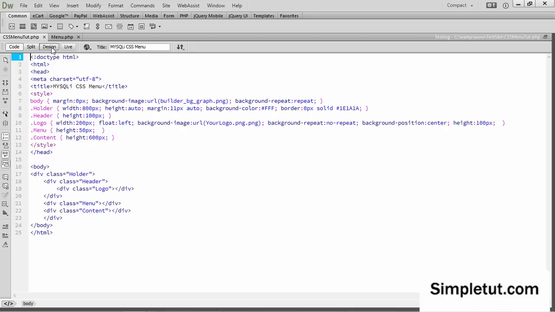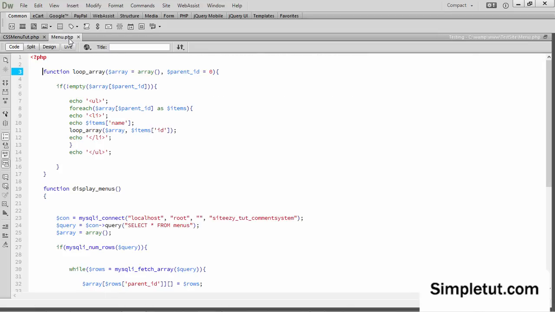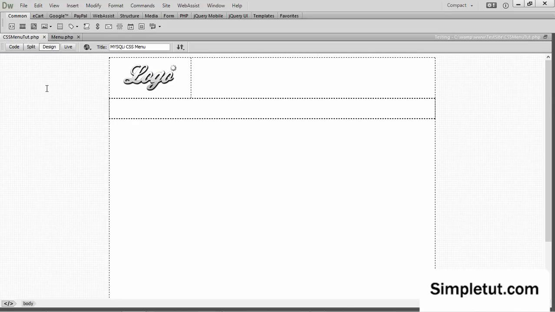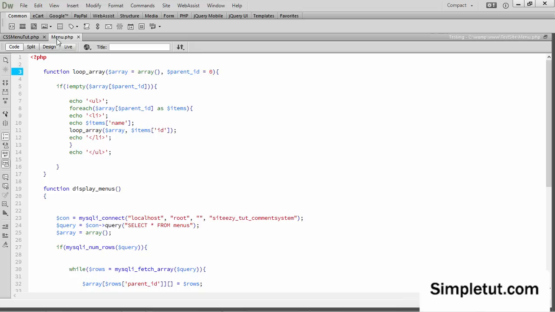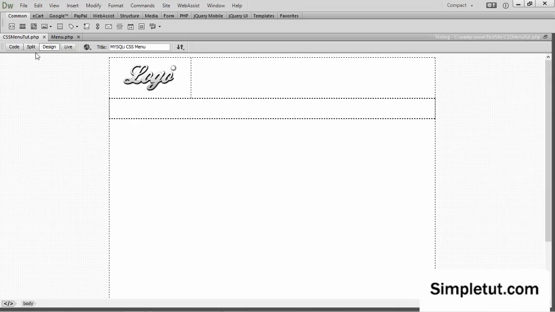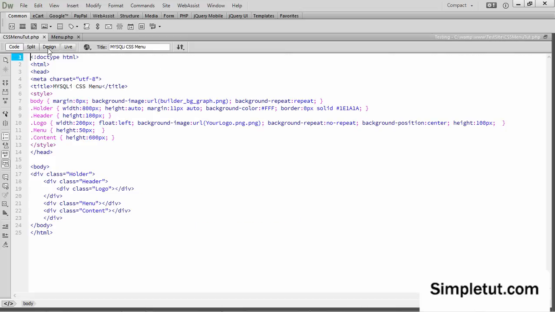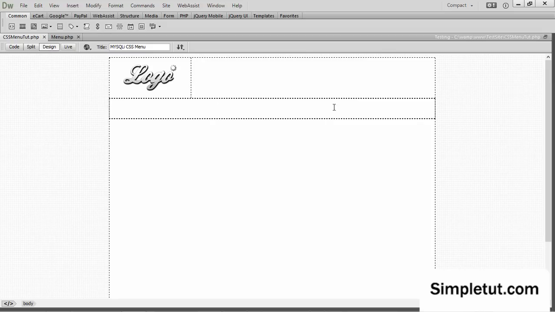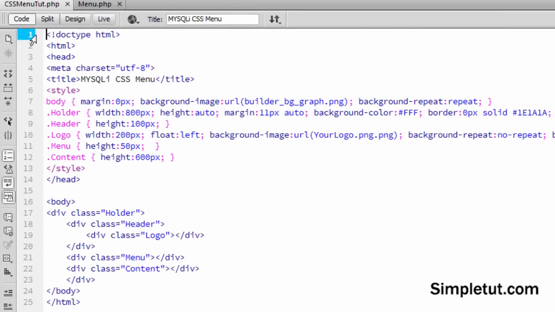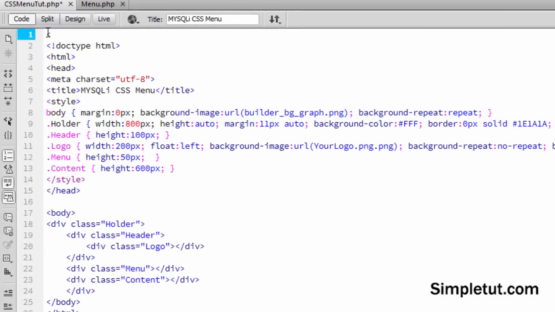Now let's return to this, because what I'm now going to show you is, now that we've written the PHP, how to actually incorporate this into your actual pages. So we need to basically call the function, but before we can call the function, we need to connect and bridge these two documents, which is really easy. So I'm coming to my template. I want to put my menu in this div I've already created here. So all I have to do is come into code view, and on line 1, I'm just going to require the PHP file. So I'm just going to say require, and it's literally as easy as this.